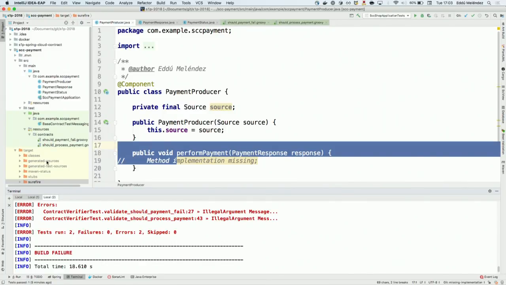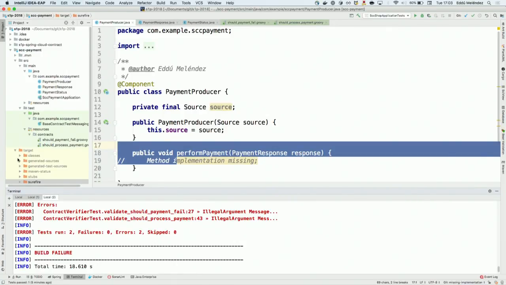Why is that so important? Because as we see, we have a contract and we need to fulfill it. We cannot build our application, and so also in a pipeline, we cannot push it to our artifact repository if we are not fulfilling the contract.